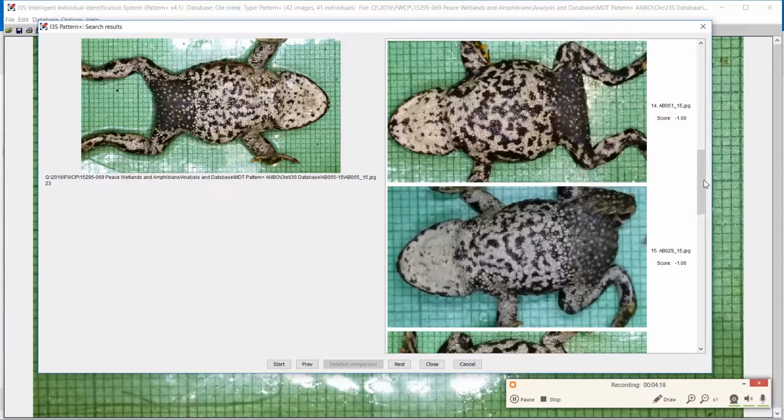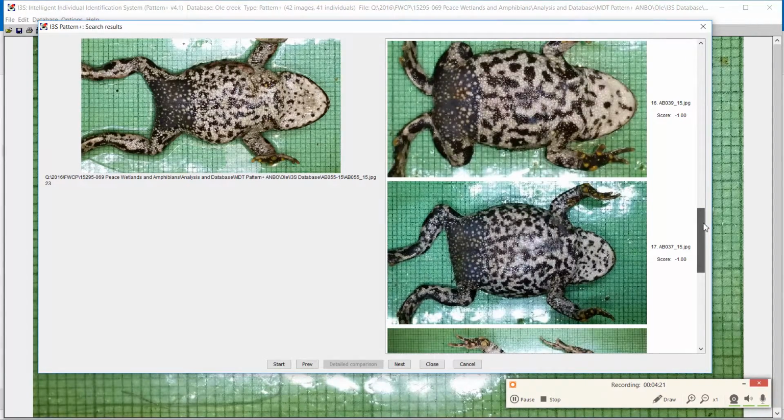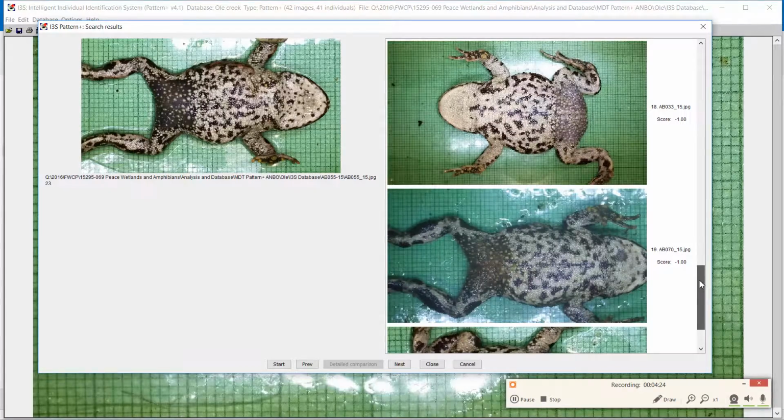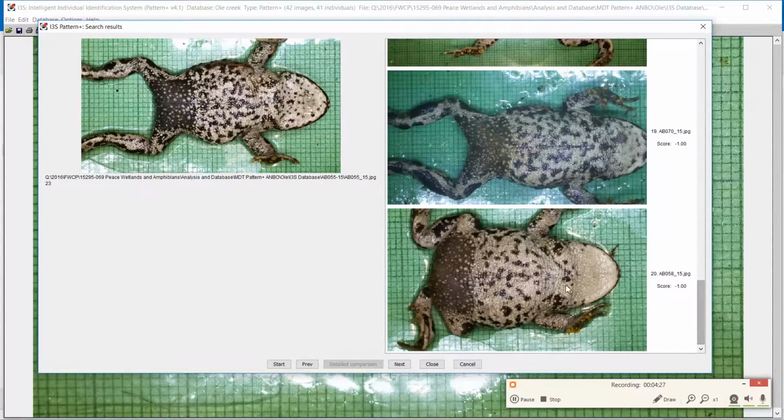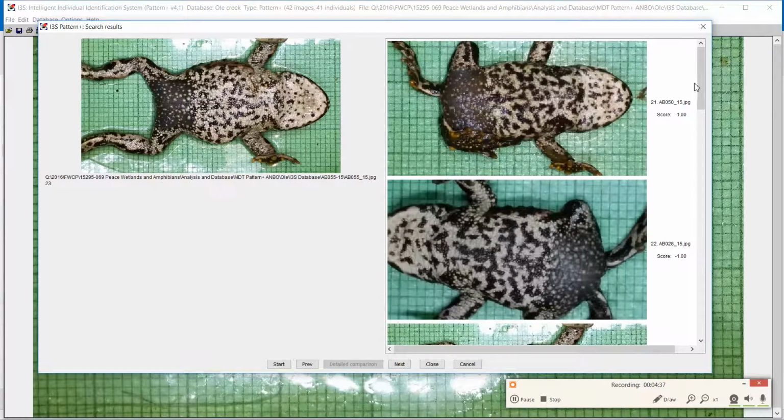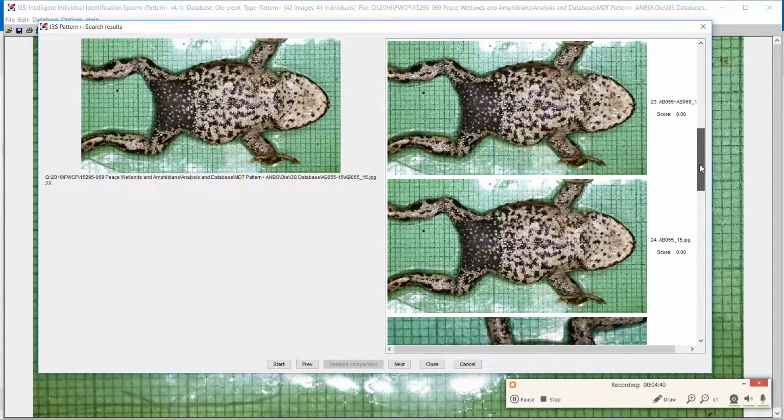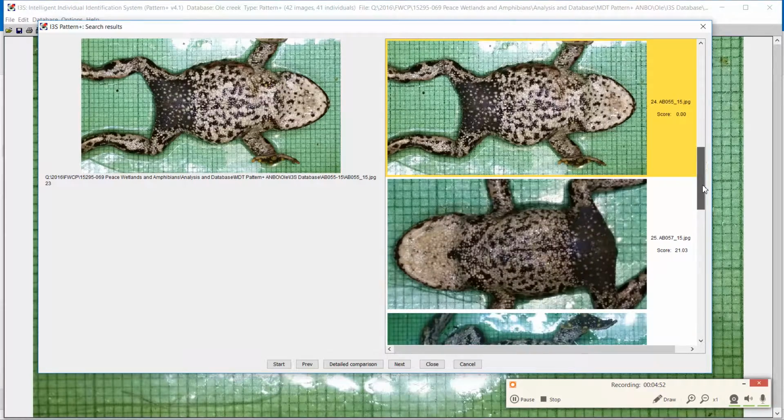You can see that there's no single dot, nope, not a match, not a match. And there is a single dot here, but we don't have the anchor kind of pattern here. No, not a match, not a match. Now we have a match and a score of 0. But as you can see, this is actually the same individual, AVO55. And that's what this is right here. This is the same individual. So we have a match. The software identifies that, and we continue to proceed.